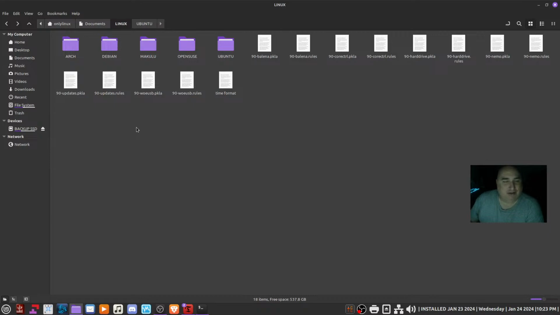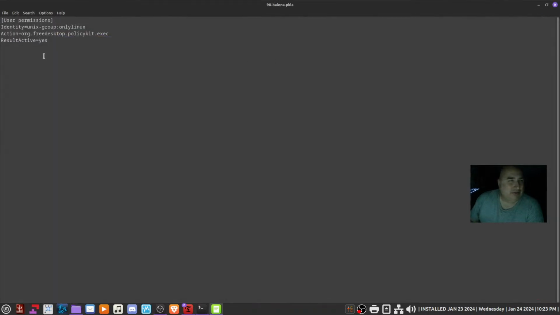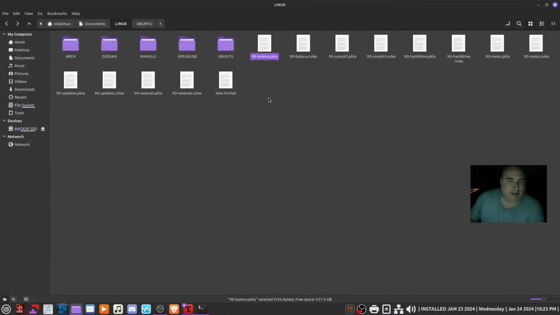Pretty much it's like a script that it runs when you type in your password. Here, I'll open up a file here. So this lets me open up, which one is this for? Oh, Balena.